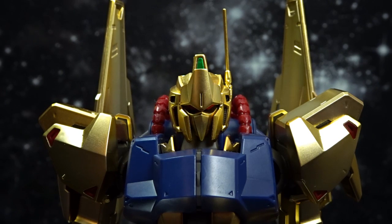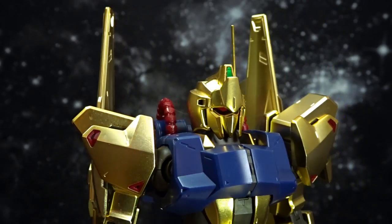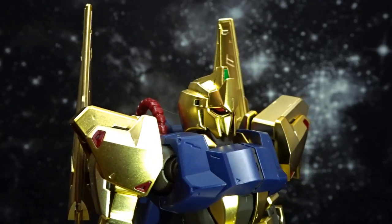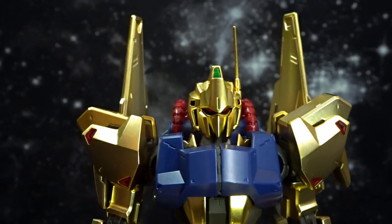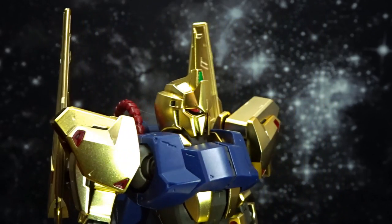All right, let's go ahead and get into the articulation and some of the gimmicks. Now I want to start with the head first, as it is a little bit difficult, so I'm going to bring an additional flashlight so we can take a look at the additional eyes that the kit comes with, as well as the head and the fantastic sculpt of the mold that we have for that. Here you can see with the flashlight, it is very dark inside of that crest. You can see those normal red eyes that you would normally see in a typical Gundam style head.